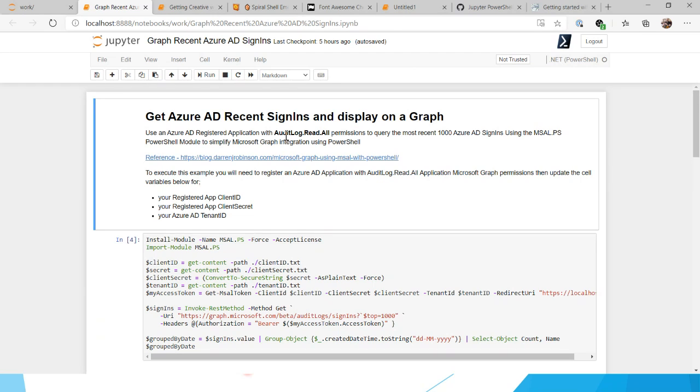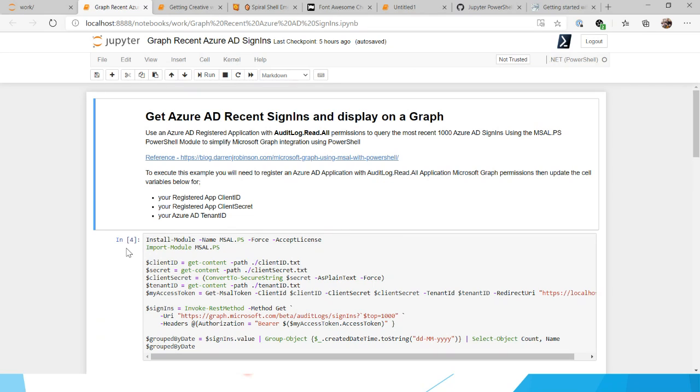We're making some calls to Microsoft Graph to get the most recent sign-ins out of Azure AD. These examples are available as part of the presentation at the end, and they'll also be in a blog post that will go live shortly.